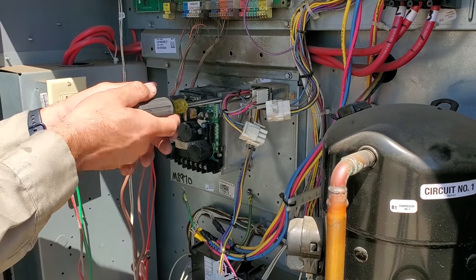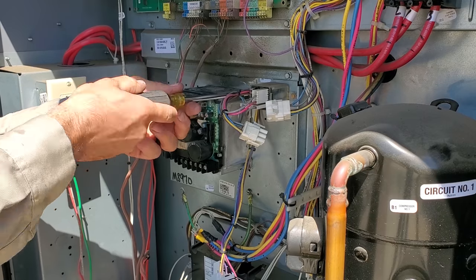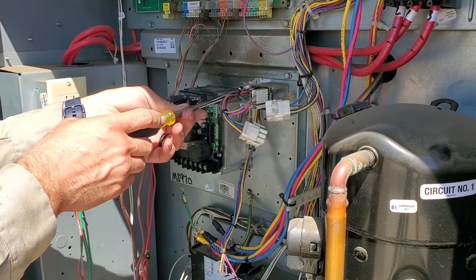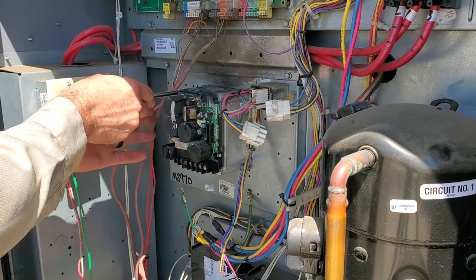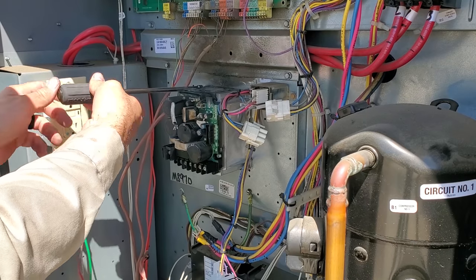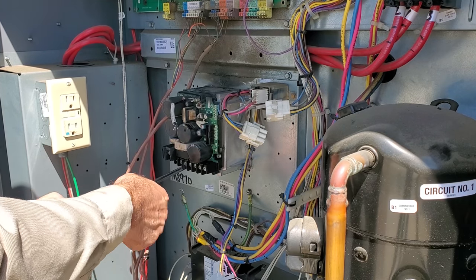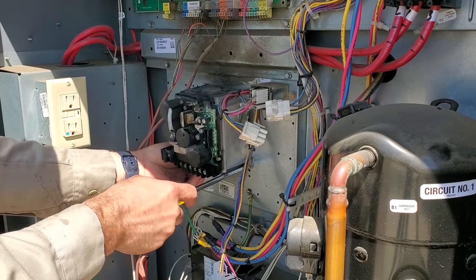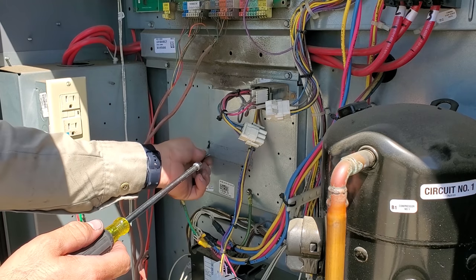We're going to start by unhooking the drive and checking the ground, making sure we don't have any shorted blower motors. I'll put in a contactor, wire it in temporarily, then remove this and order the part. I marked all the wires and pulled them off. In a perfect world, I'd like to hook up the contactor to the actual circuit board and run the indoor blower motor off of that. Worst case, I'll hook up the contactor to the G and C thermostat wire. The only problem with that is the unit won't have test function in the meantime, because I don't think the test function sends power to the thermostat.